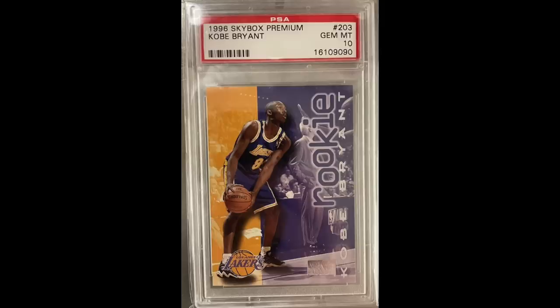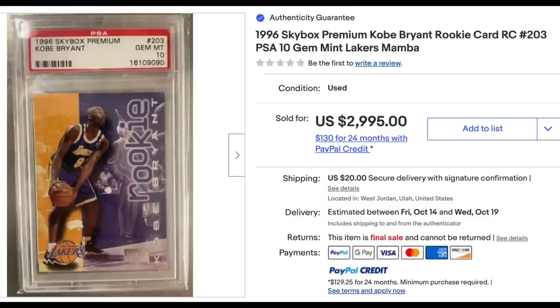We'll start with one sent in by Scott, who wrote: I honestly don't understand this and I wonder if you could shed some light. It's a PSA Gem Mint 10 '96 Skybox Premium Kobe rookie. They usually go for around $400. I noticed a comp here for $3,000. Someone actually pulled the trigger, but this doesn't make sense given recent comps. I looked at the rest of the seller's listings, and most of them were severely marked way up in this manner. A seller is entitled to list any price they desire, but the fact that one actually sold is what caught my eye. The listing ended at exactly 8 a.m. on the dot, which seemed weirdly coincidental. The seller looks reputable with plenty of feedback and 100% positive. What could be going on here?